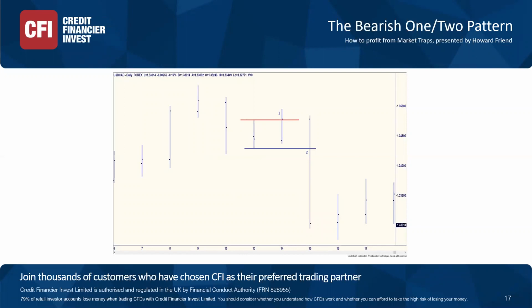Dollar Canada daily. Now this is an example of the 1-2, but again, this is part of a topping situation. So this is kind of a 1-2 reversal pattern rather than a continuation pattern. So we start off here with the market obviously looking quite bullish, thrusting higher, all looking quite good. So at this point, we're actually bullish. We're not looking for a sell.